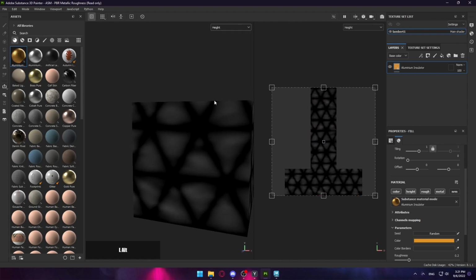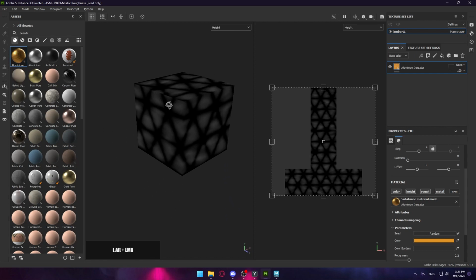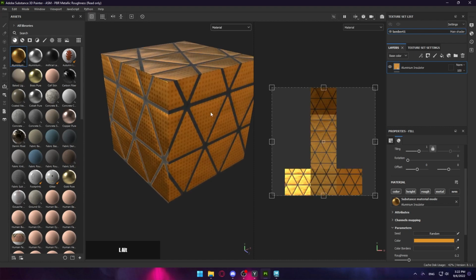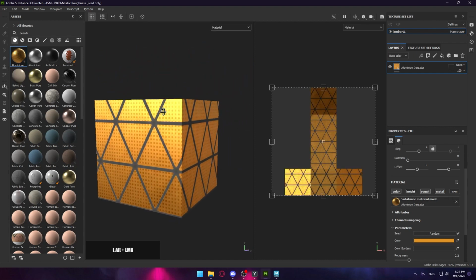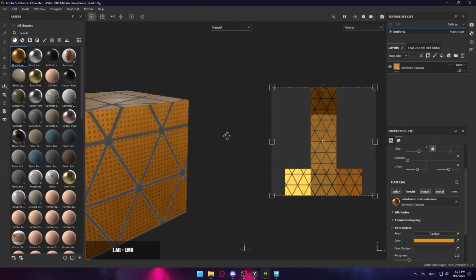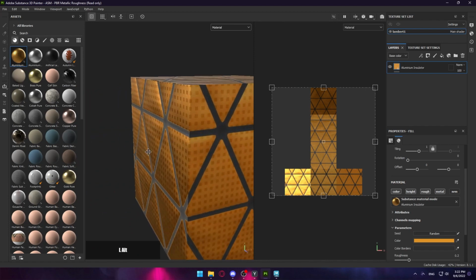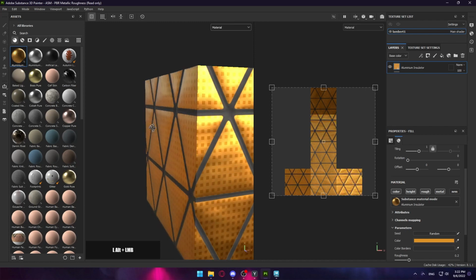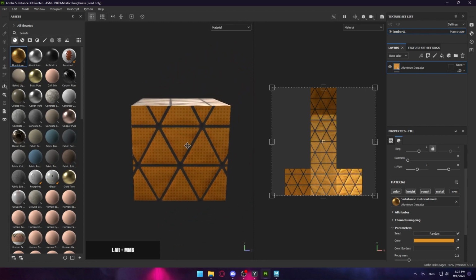Now, the height map is a black and white value map that basically adds detail to our character, like bumps, or something that is indented, something that is sculpted, and so on. So without the height map, let's go back to the material view for now. Without the height map, our cube would look extremely flat. So we can see that our cube will look extremely flat. With the height map, we can see that it adds detail to the character or to the prop, and it looks like it has bumps and dents.